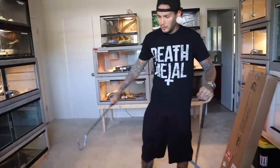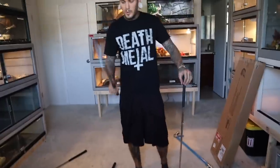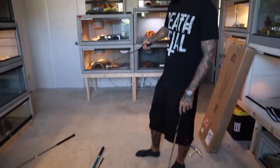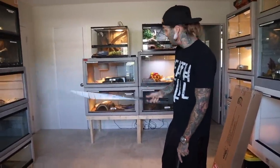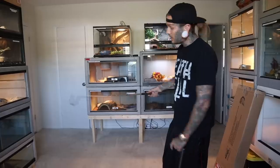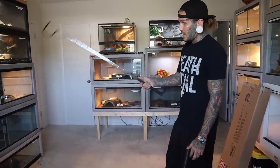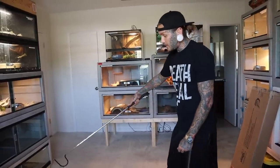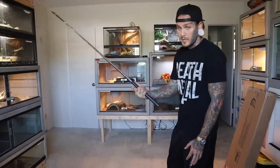40 inch. This is a great size hook. This is a little bit more close quarters, which has a little bit more control of it. I like the smaller ones, but every now and then, especially when I'm dealing with a really nasty rattlesnake like that, that rattlesnake can strike almost the entire length of this hook. So if I got a 4 foot rattlesnake, he can strike a good 3 feet easily. So that is a very safe hook for rattlesnakes because I can get in there, grab him, he can strike out, and it's still long enough to where he's not gonna be anywhere near my hand.